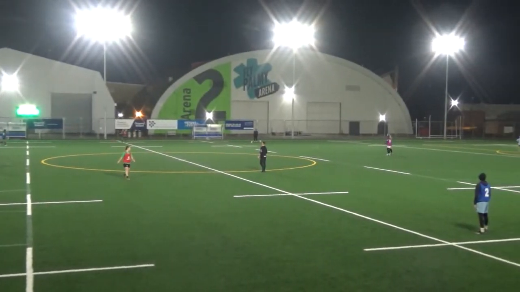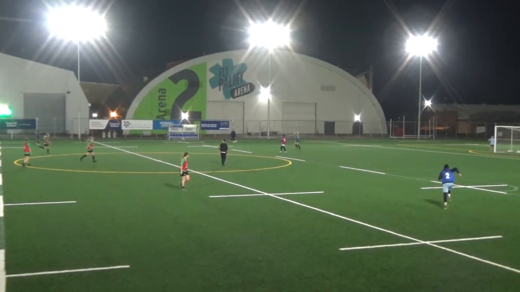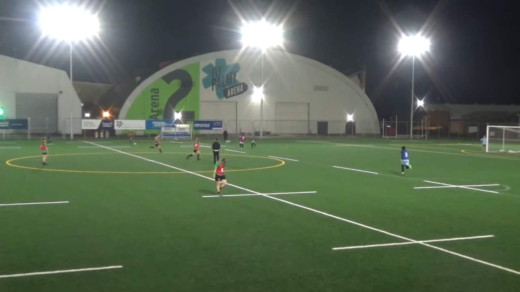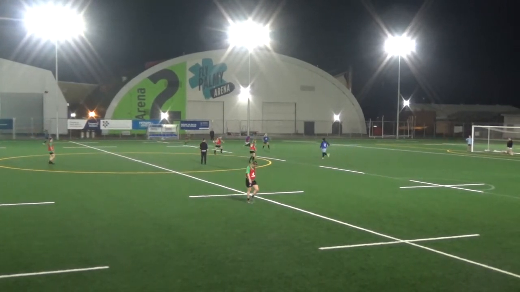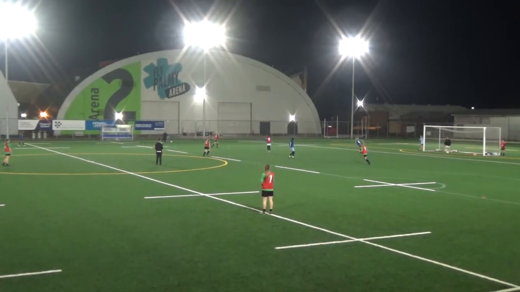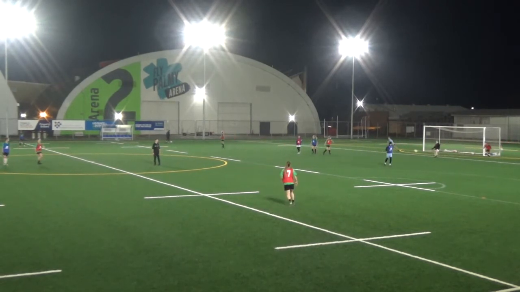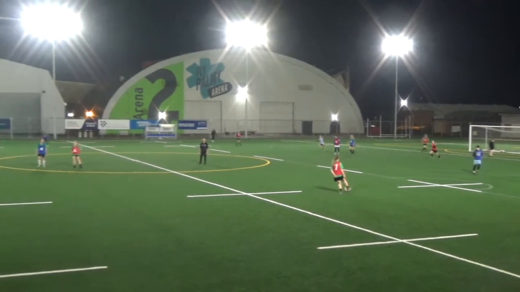Play, touch forward, let's go! Not a straight run, Ella, where can you go? Second ball. Play. Touch forward. If she narrows, you can go around the outside. Go around her if she narrows in.